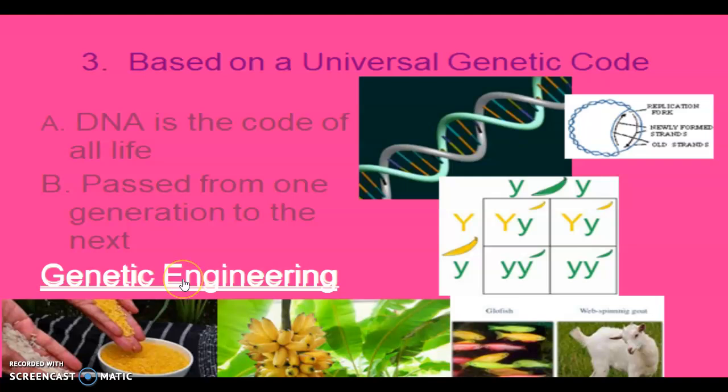Now, I have a link here for you to explore on genetic engineering. So we'll spend a little time with genetic engineering, which is some things that people would consider at one point in time science fiction, but it is science reality. So we could be talking about rice that's enriched with certain vitamins, bananas that have been genetically altered to produce certain vaccines. We could see some glowing fish, and then a web spinning goat. So this goat would produce spider silk in its milk. So take a second or two and make sure that you look over that.